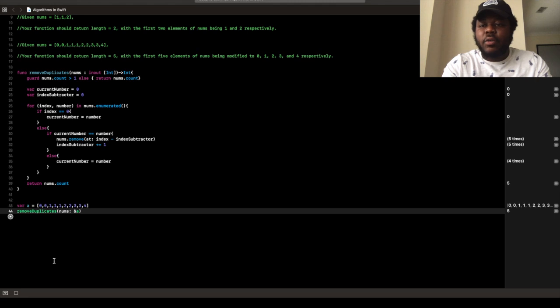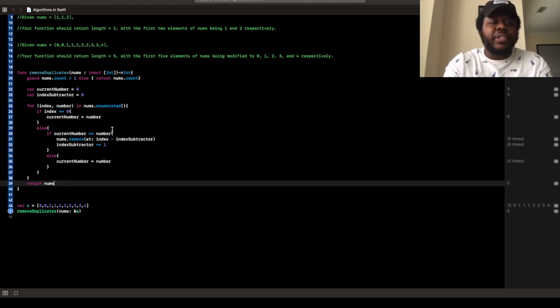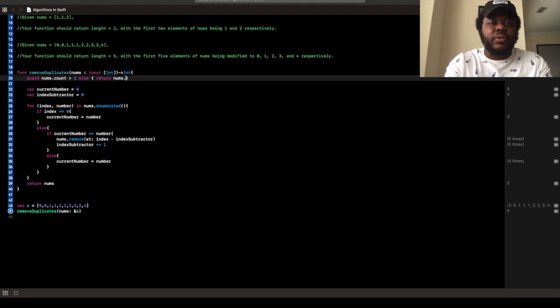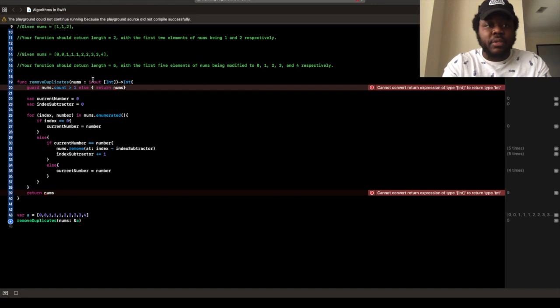Come on, Xcode. Yep, 5. Okay. And for visualization purposes, let's actually return the array so you can see the array being reduced to 0, 1, 2, 3, 4, excuse me.